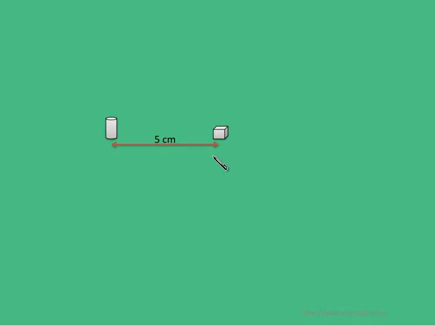So here we can state that the block is 5 centimeters to the right of the cylinder. In this case, the cylinder is our reference. Of course, we can also state that the cylinder is 5 centimeters to the left of the block. In this case, we would be stating the position of the cylinder and using the block as our reference.